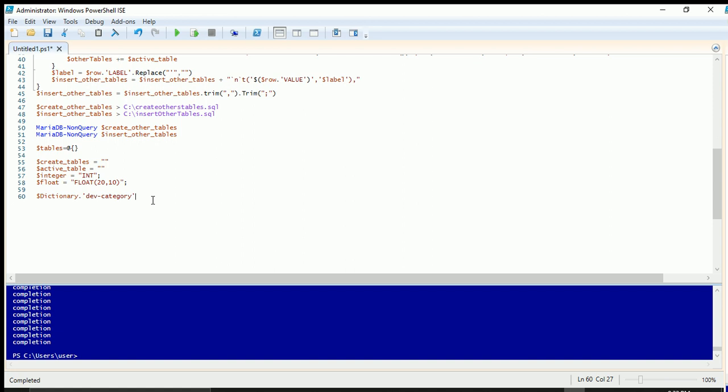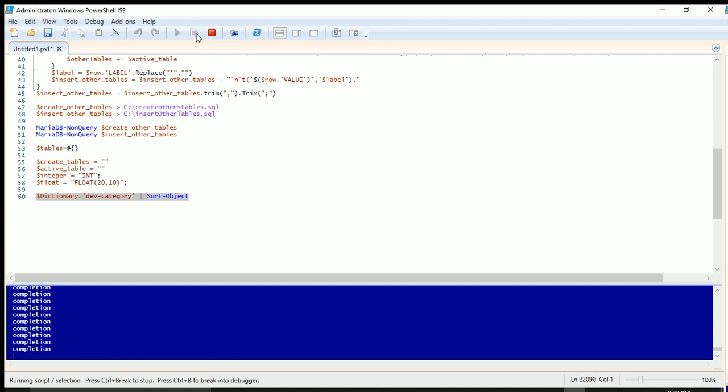So if I wanted to, because what I really want to do here is loop through just the unique name of all the tables, right? I don't want to get them over and over again. I want to get a unique name. So the first thing I'm going to do is redirect the output to Sort-Object because I want to sort it alphabetically.